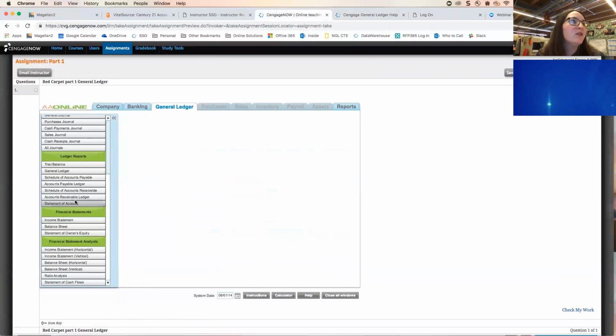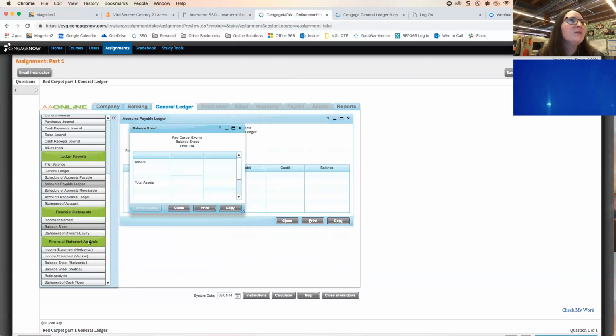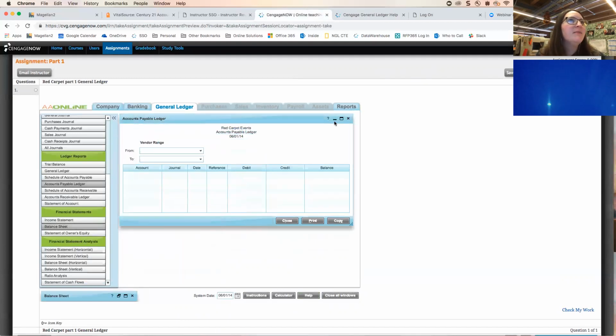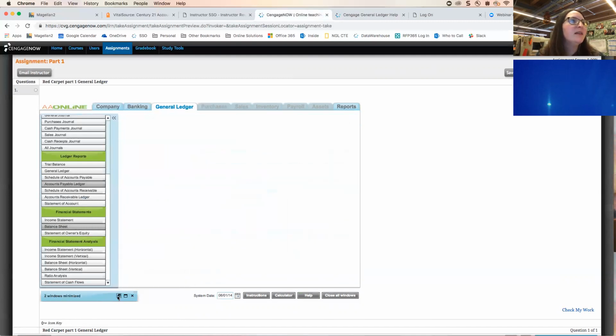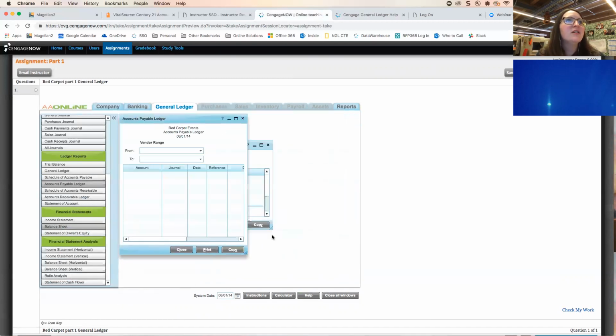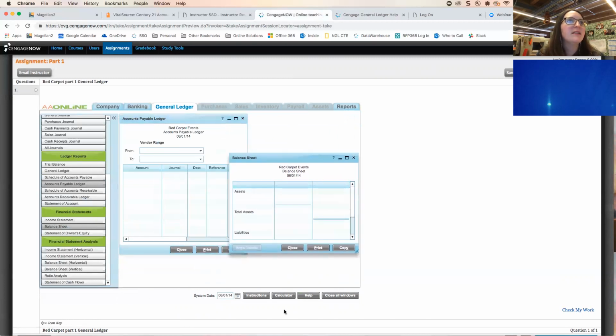The other thing that I would show is just to open up a few windows and show them how they can be minimized and held over here for when you need them later, and how you can adjust windows to be able to see two things at once. So as students are working through, this will not be automatically saved either. They should click save every once in a while as they're going through. As they complete individual skills that count as part of their grade, they will see their assignment score auto-calculate as they're working in here. So they should always know what their score is as they're working.